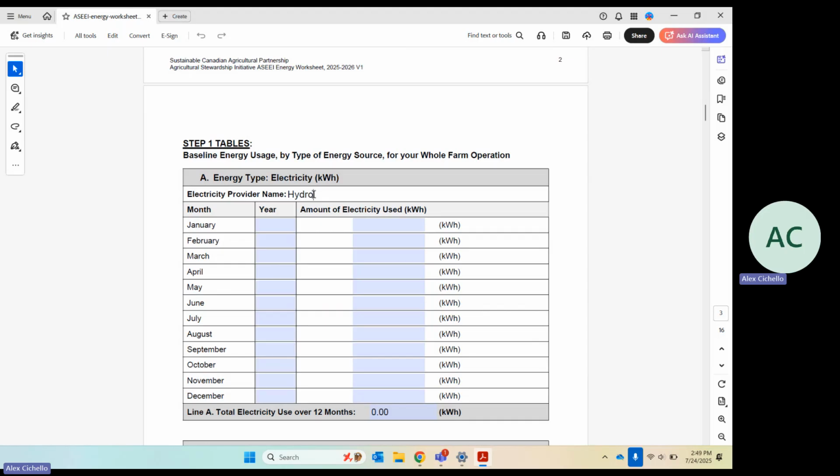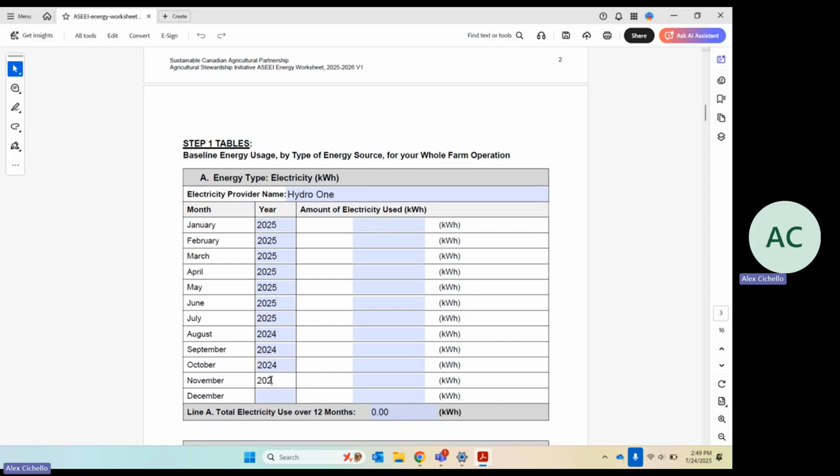So after I list the provider name here and populate the month column or the year column, it's a bit counterintuitive because we're starting in August 2024 and going to July 2025.